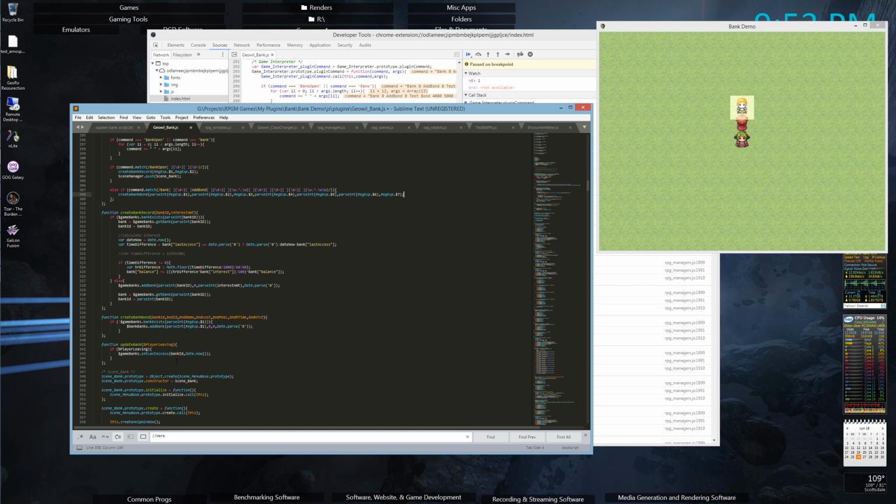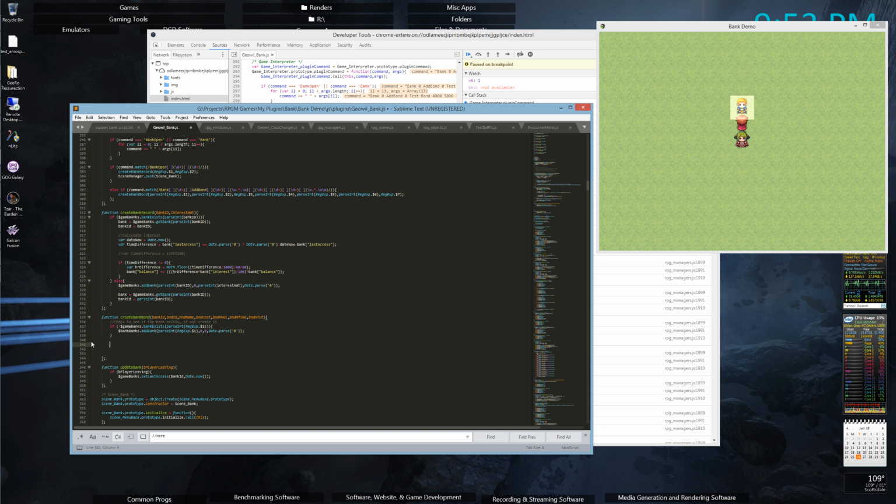Okay. Now, alright, so if bank doesn't exist, create it. Now we want to get the bank now that we've created it, or that we've determined whether it needs to be created or not.